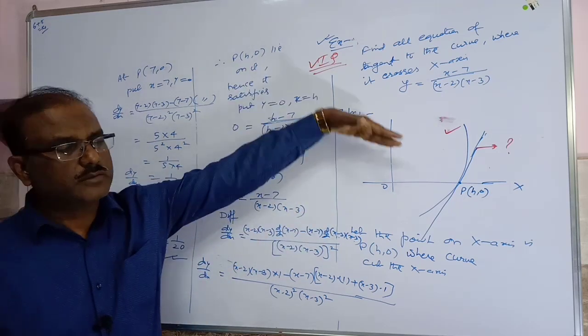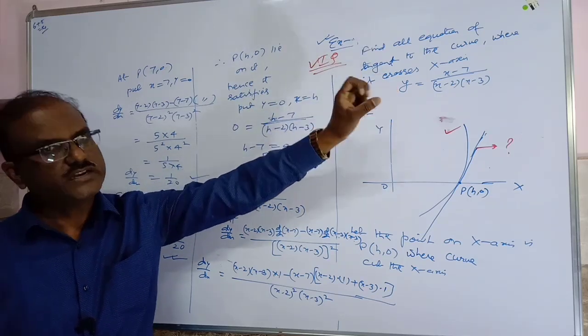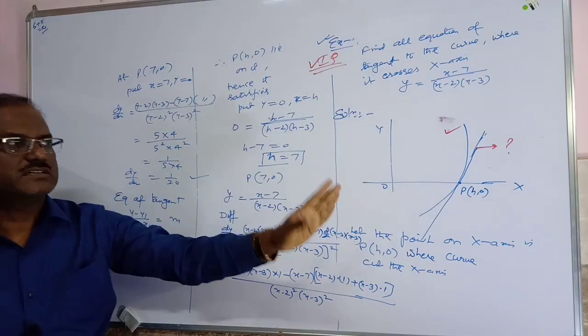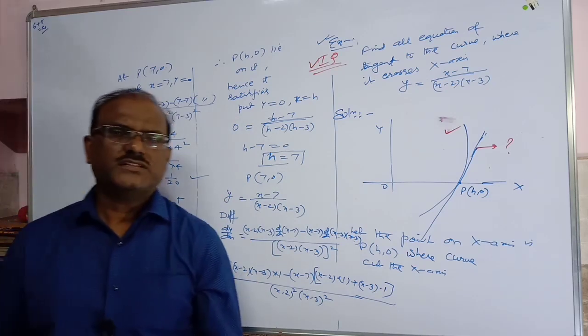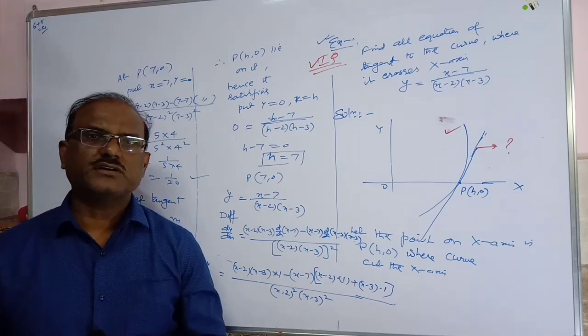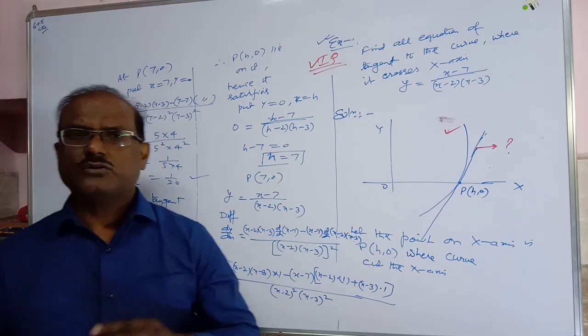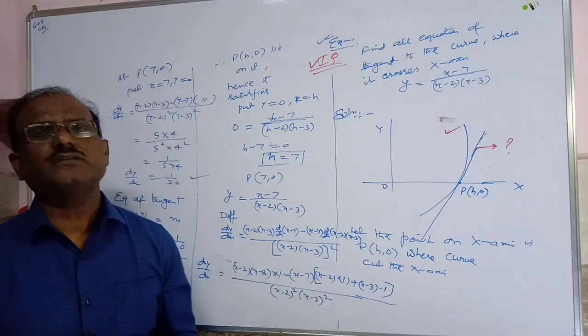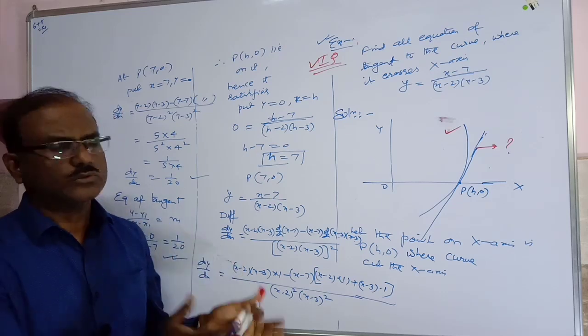If he talks about where it crosses the y-axis, put x is equals to 0 to get the coordinate and do the rest of the task similarly. ठीक है, हो जाएगा. So I suppose these 3 questions will help you a lot to understand the depth of the topic tangent and normal. I suppose, but I will again say go through the basic video of this particular exercise. You will get a complete idea of this whole topic.